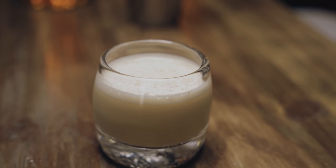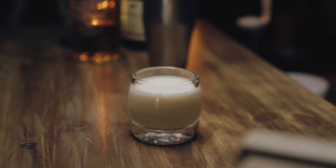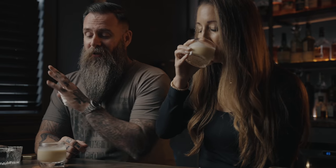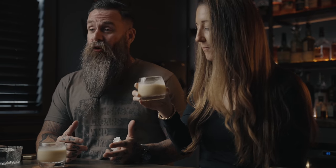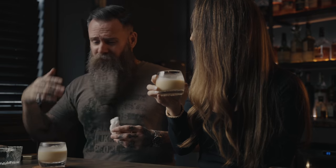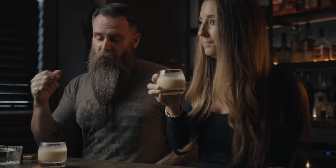It looks like legit eggnog. It smells good — I don't know how you make real eggnog, but it smells legit. That is good. I'm not going to lie — that's real good. That's one of those drinks that is bad news because you end up drinking like five of them and it's got heavy cream in it. Is it okay to consume the egg? There's a raw egg in it. Merry Christmas and happy salmonella to all of you. It's thick. It's creamy. It's sweet. You can taste a little bit of the rye whiskey. The Demerara syrup gives it a nice sweetness with the cinnamon. I'm not mad at this.